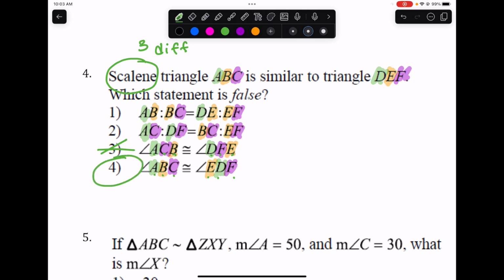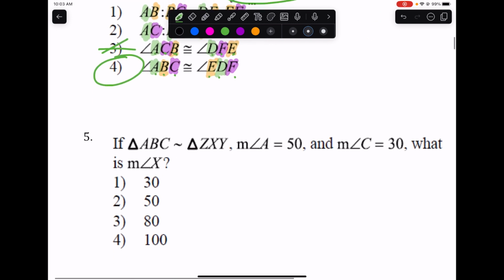So I'm not even going to look at 1 and 2, and I can already tell that 4 is going to be the correct answer, because again, we're looking for false. And if I look up here, and if I wanted to check, right, green, orange, orange, purple, green, orange, orange, purple, green, purple, green, purple, orange, purple, orange, purple, right? All of the rest of them have a similar pattern. Number 4 is the only one that does not.